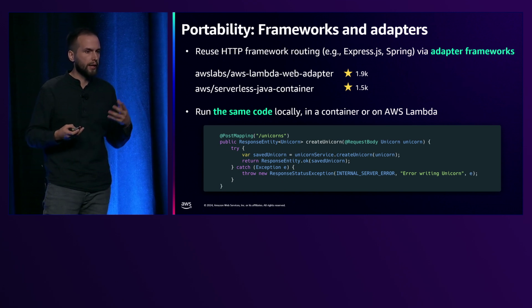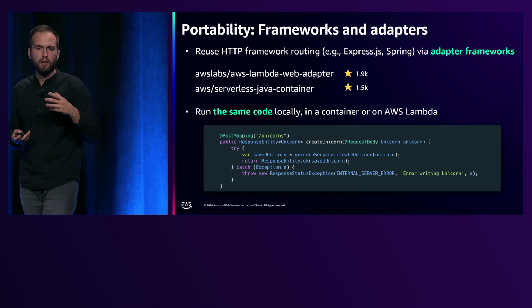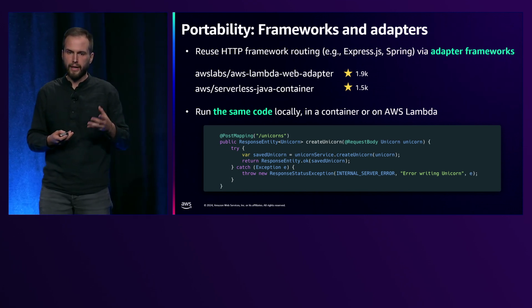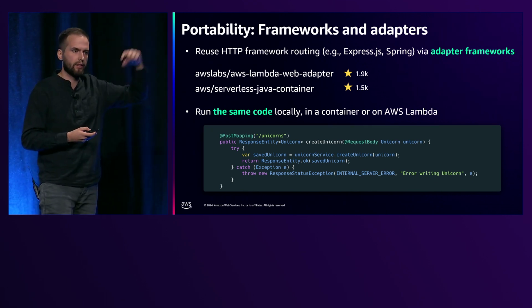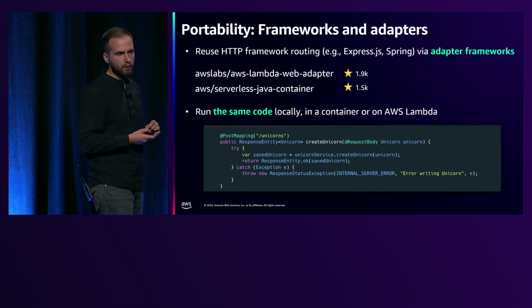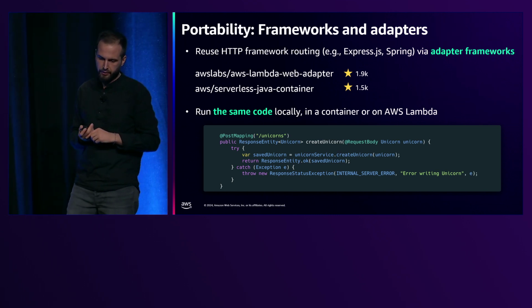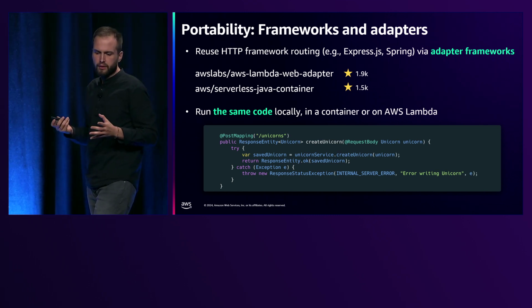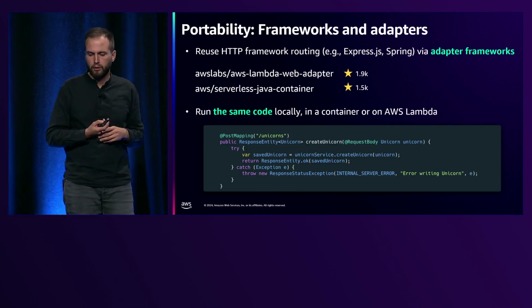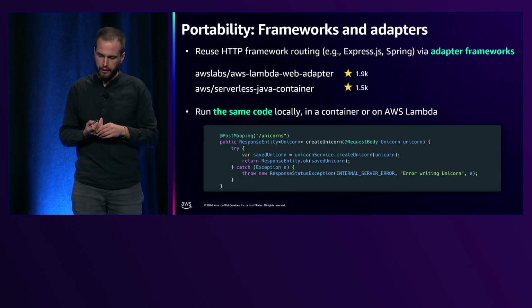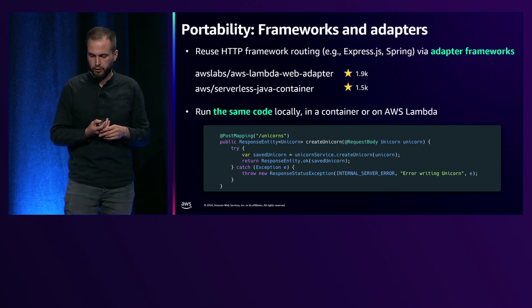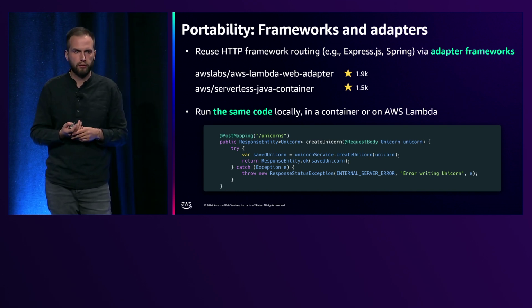So if you're used to HTTP path-based routing, so things like in Spring Boot or Express.js, for example, you can keep using that because the adapter will take care that your internal framework will understand it. And this might be especially helpful for certain HTTP-based applications, but there also is an alternative that does not require additional tooling and is solely based on abstractions in code.